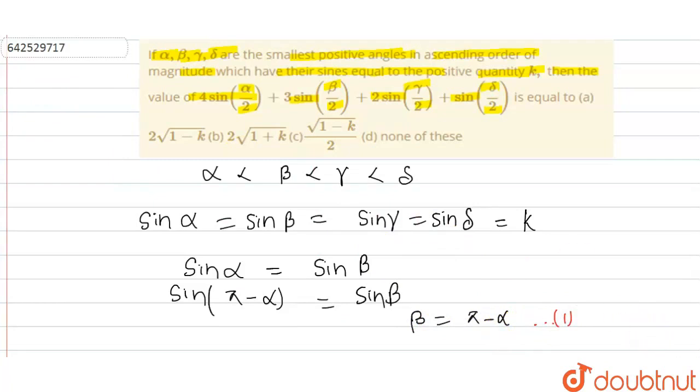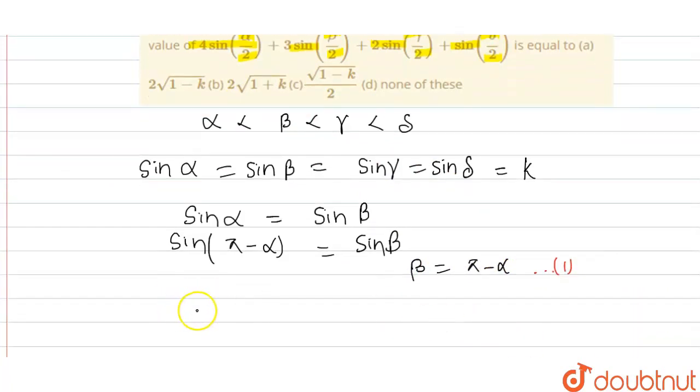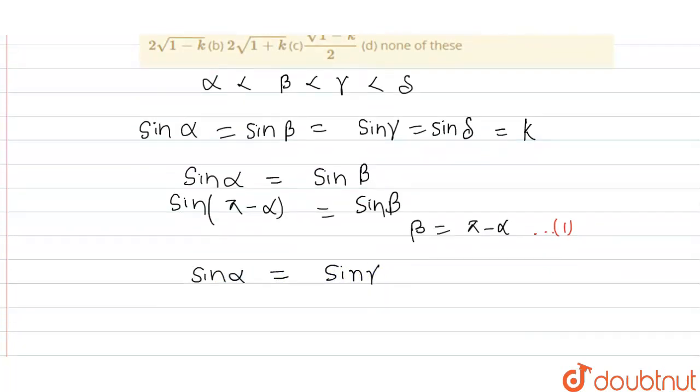Alright, moving on. Take sin alpha is equal to sin gamma. Now we can write sin alpha as sin of 2 pi plus alpha as well, which is equal to sin gamma. Here gamma will be equal to 2 pi plus alpha. Now see this. Why didn't I write pi minus alpha this time? Because we have already seen that beta is less than gamma. If we put pi minus alpha, that will be equal to beta itself, right? So gamma will not be greater than beta. And 2 pi plus alpha is again in the first quadrant, and that will be positive itself. So gamma is 2 pi plus alpha. Alright, mark it as equation 2.